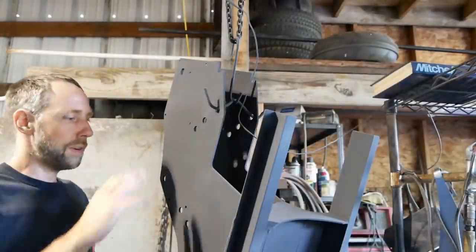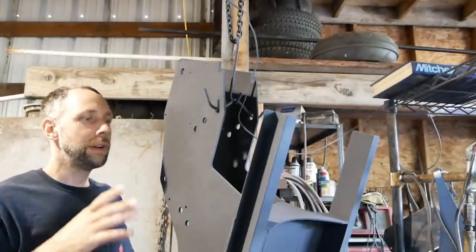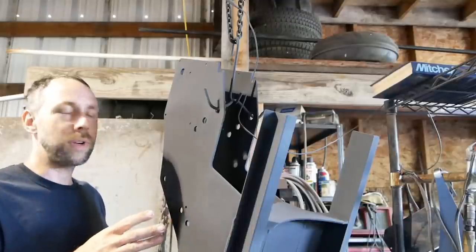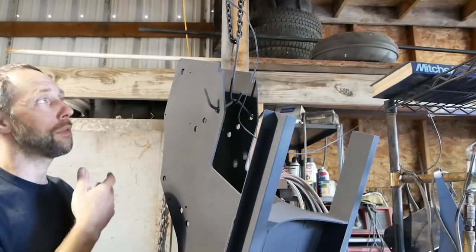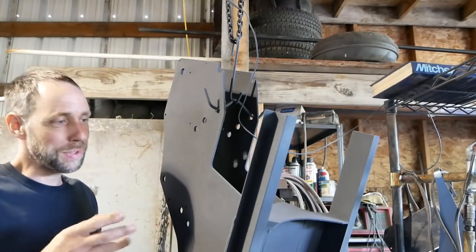All right, got all the powder coating on this main frame of the bender here. It's preheated, about 180 to 200 degrees, something like that. The biggest challenge is trying to get this thing actually in the oven without scraping off any of the powder, so we'll try our best.